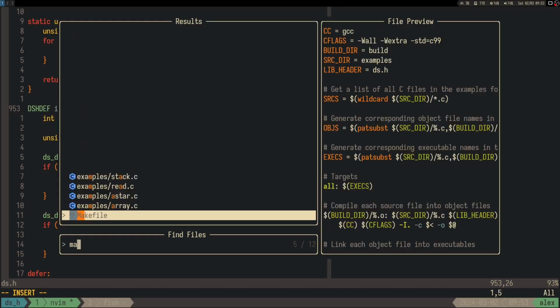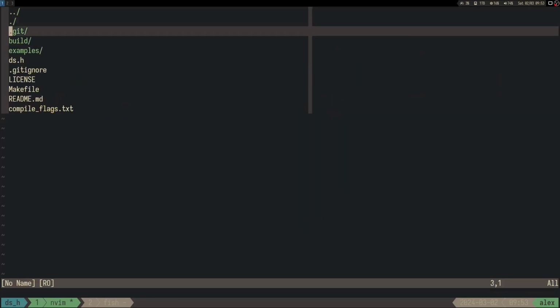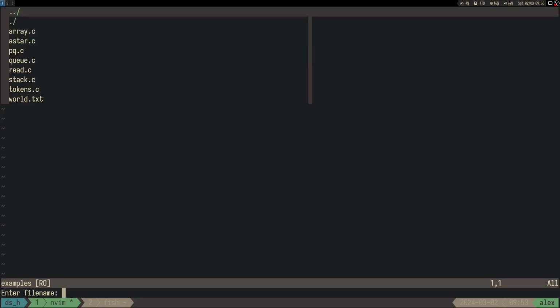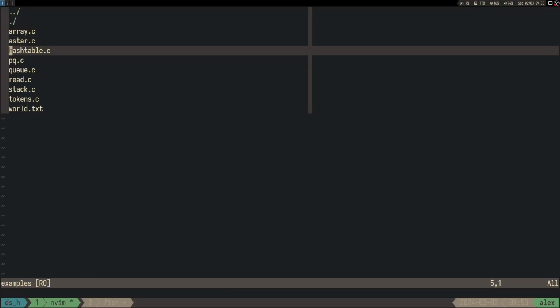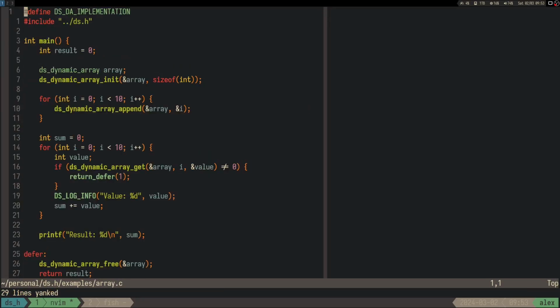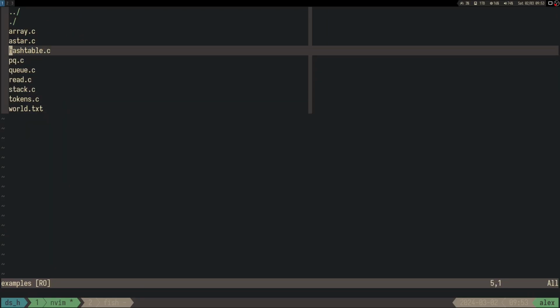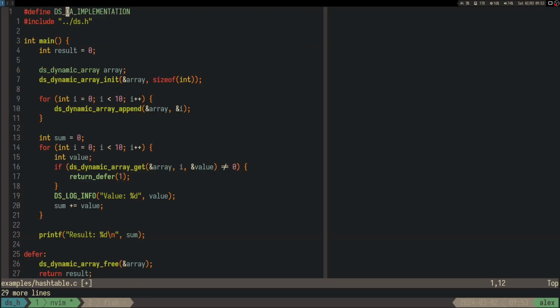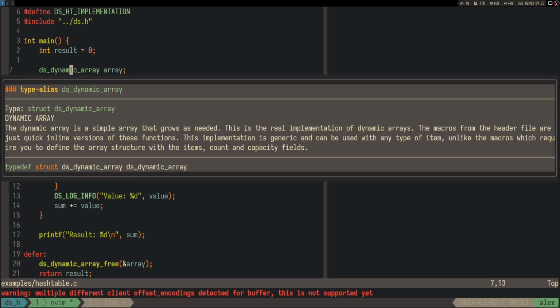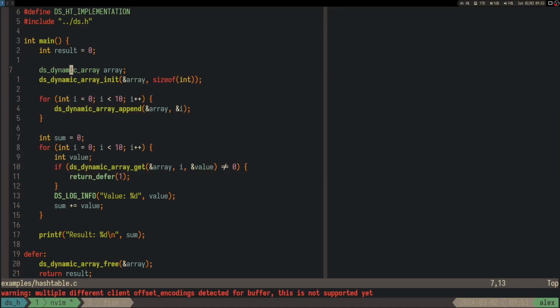But let's go into examples, and let's try to build a hash table.c. So let me just copy paste the array example and let's do the ht implementation. And as you can see, we also have the dynamic array since we have ht.